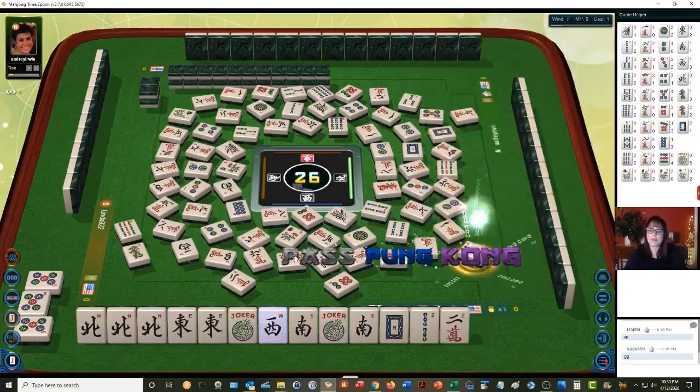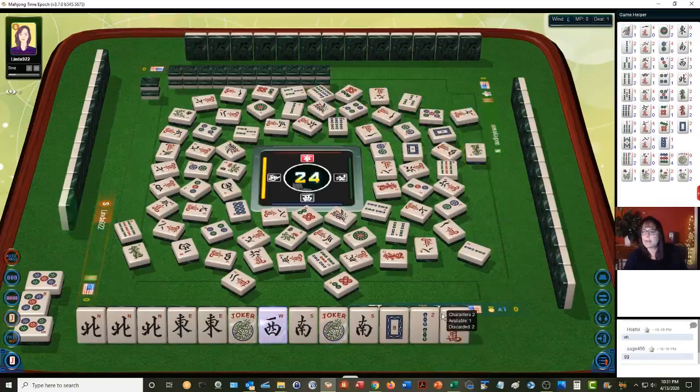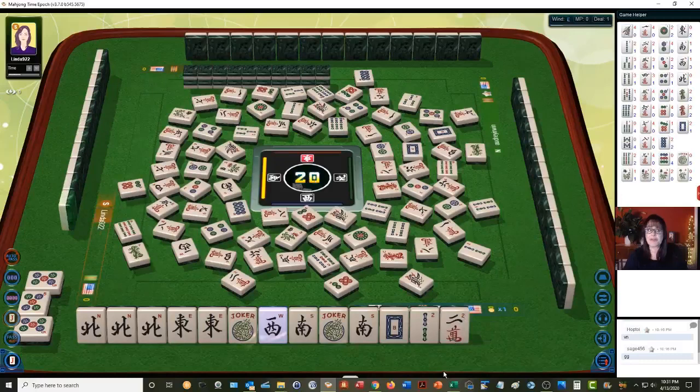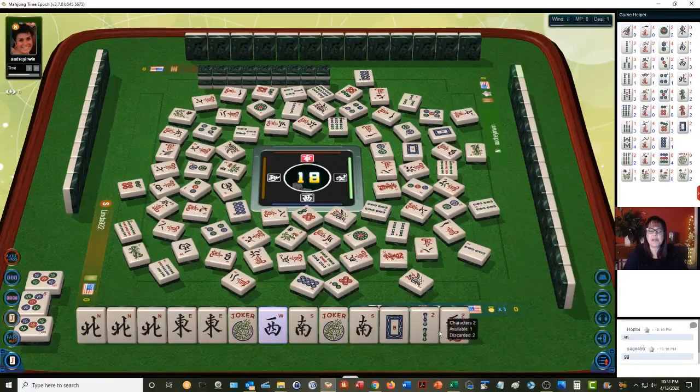Two bamboos. There's still not many winds out. I think I have competition for the wind hands. Green dragon. Six dots. One bamboo. Four bamboos. There are two concealed players here. We don't know what they're playing. One of them must be in a wind hand, I think. Seven bamboos. Unless all the winds are here in my hand or in the wall, which would be nice. Eight dots. Maybe somebody's playing a news year hand, just like us.